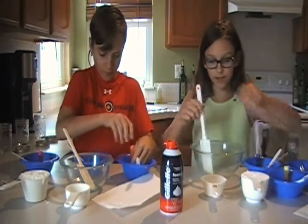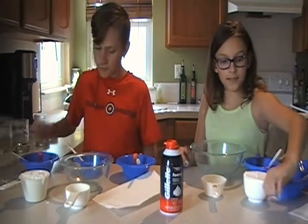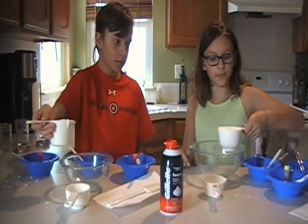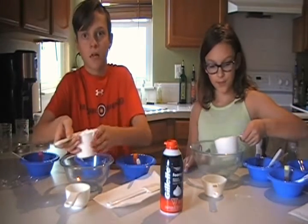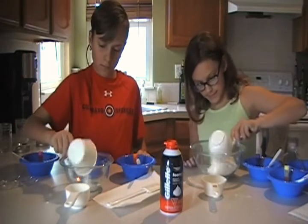Now first, what we're gonna do is take our spatula out of the bowl and set it aside. We're going to pour the 1 cup of cornstarch, and if you want to do this with us, you can. We're going to do 1 cup of cornstarch and pour it into the bowl like that.